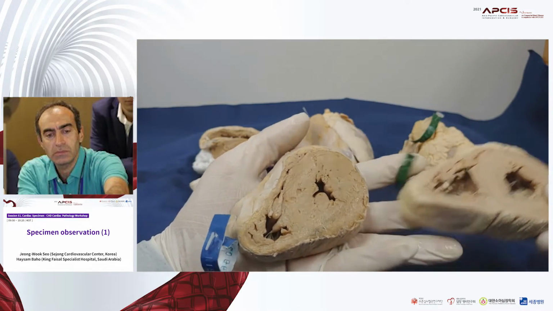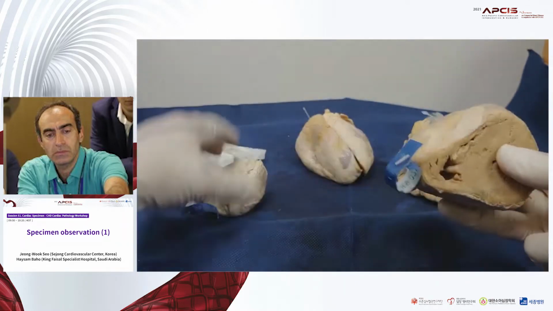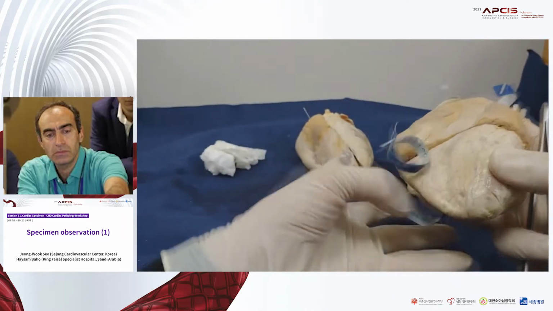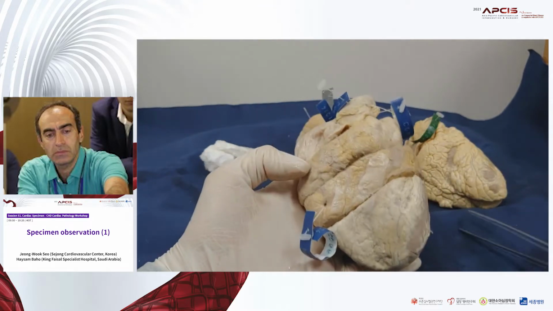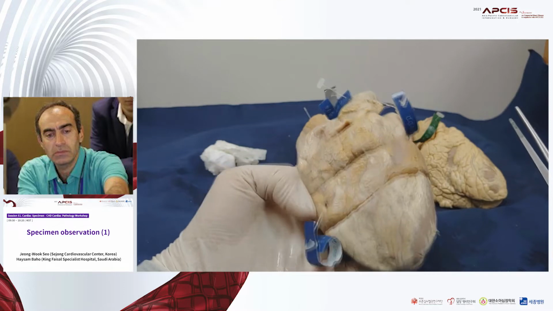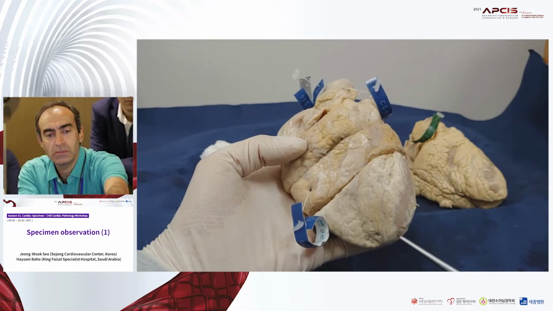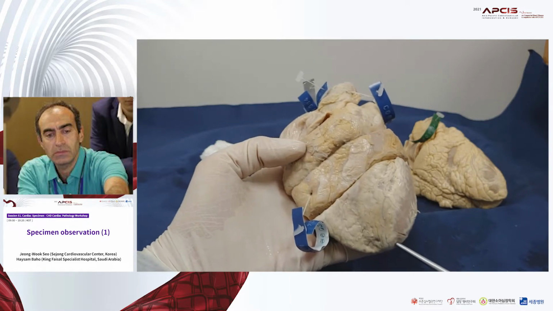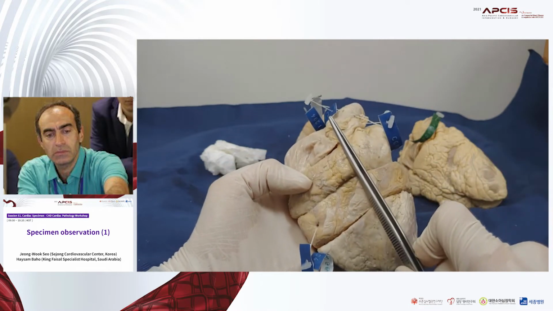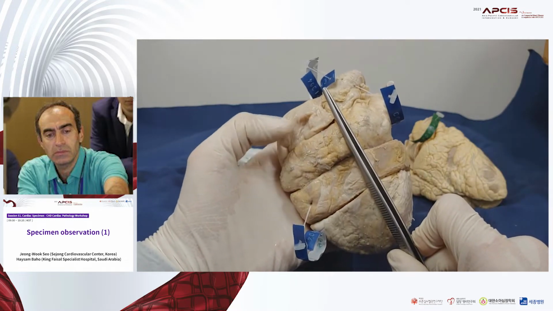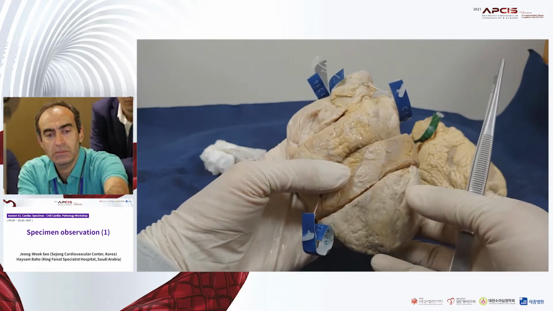Now, let's look at other specimens. So let's put these short axes together to have a whole view of the whole cardiac mass. And let's determine what are the cardiac axes, the long and the short. The long axis of the heart starts from this point in the cardiac apex, and a connection between that and the aortic valve is what gives us the long axis of the heart. Perpendicular to that is the short axis.